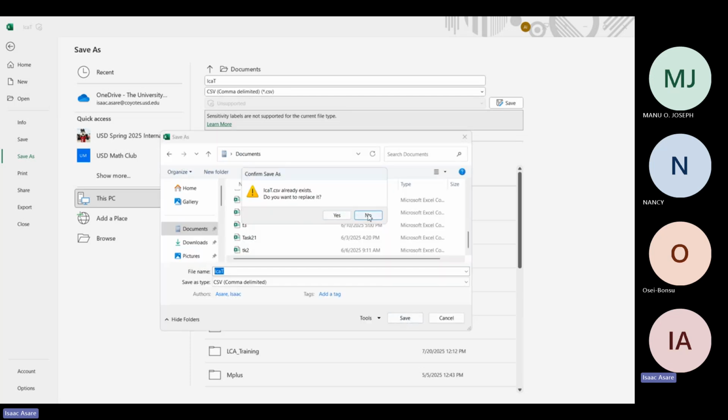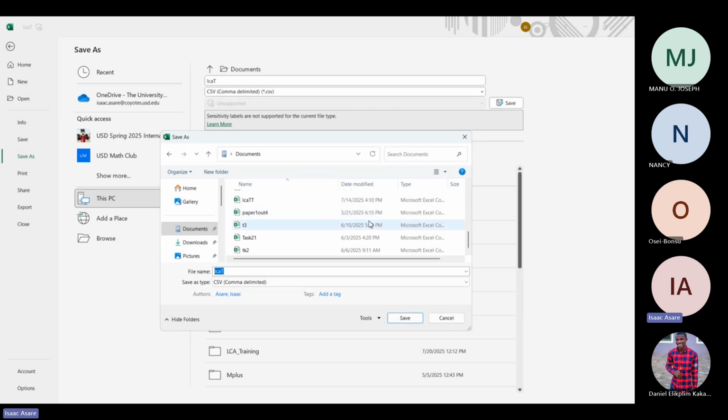It is asking me to replace, and I said no. If you don't have it saved already, this is how you save your work in Documents. Please, let's all do it. For those who have been able to download the codes and the data set, I want all of us to do this so that we can have the data set in the program.